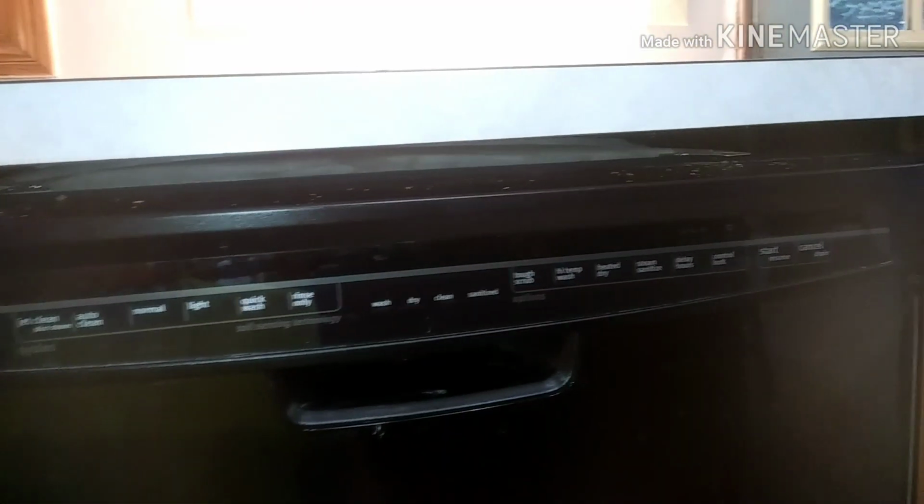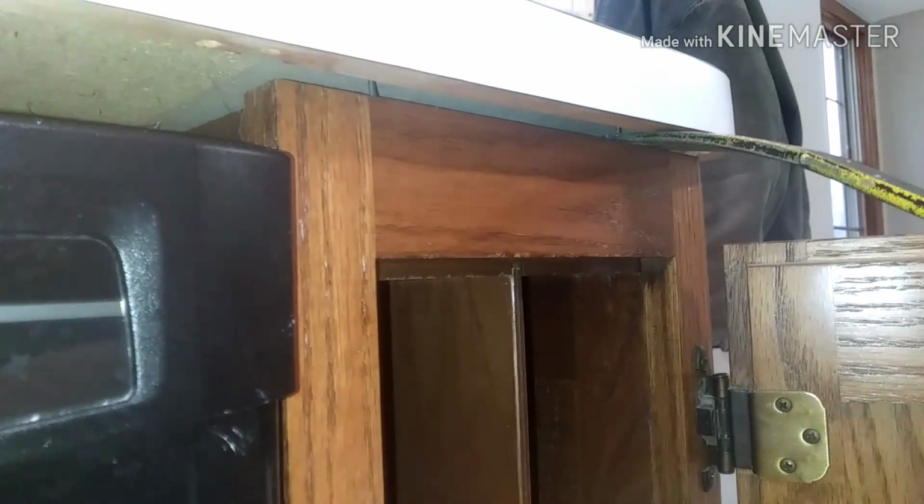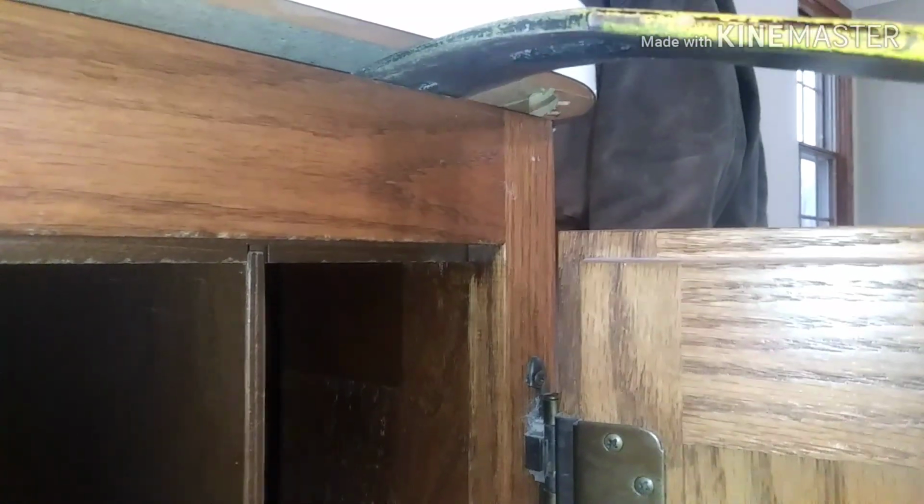The back side, you'll have to be careful because sometimes it can be up into the wall in spots. It shouldn't be, but you never know. Sometimes it's up under the wall a little bit. That might fight you. But I got it loose over to this corner, and I just wanted to stress, be careful with your pry bars, especially if you're saving the cabinets. If you're not saving the cabinets, who cares?